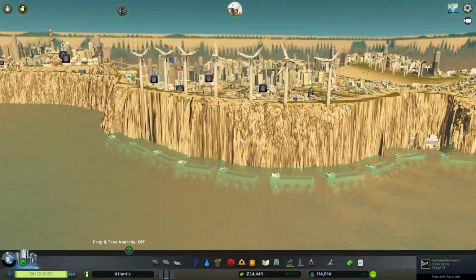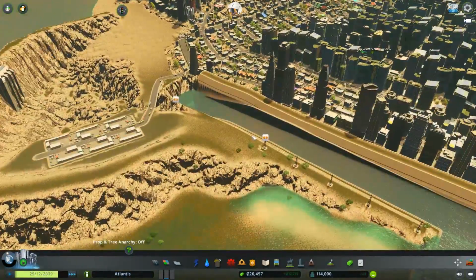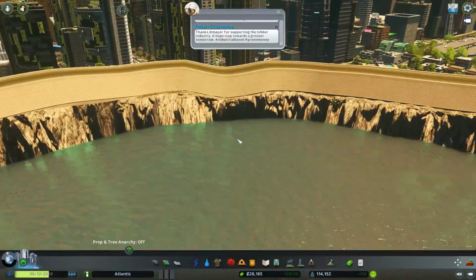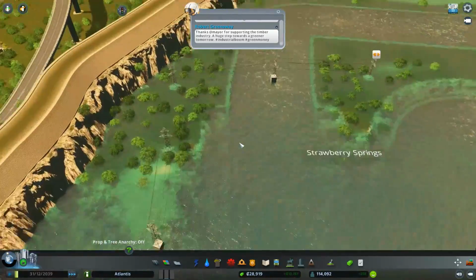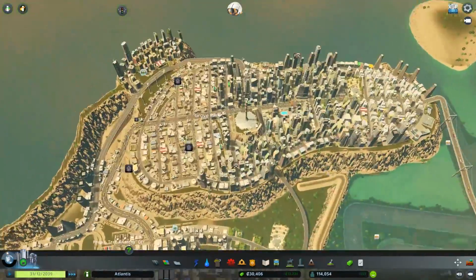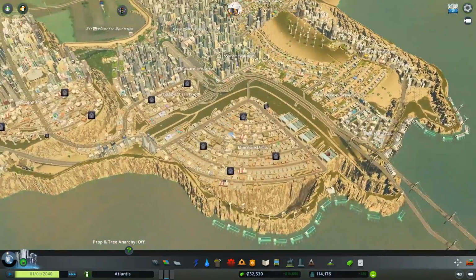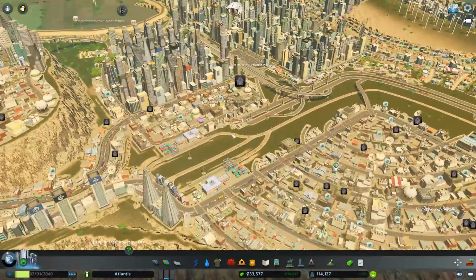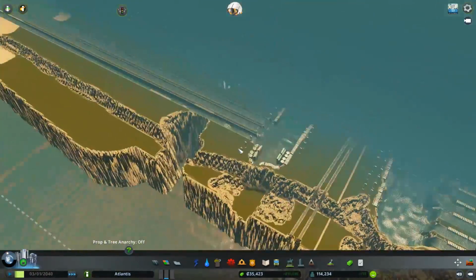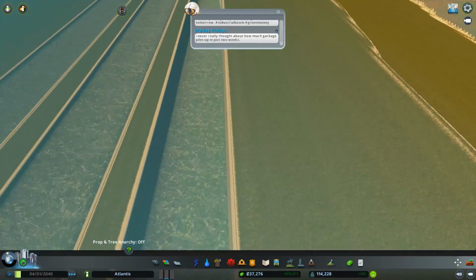But we continue to attempt, and we're going to keep building walls, and we're going to keep protecting our city. But there's only so much we can do. Soon we're going to have a huge issue, because this is bad. Strawberry Springs is overflowing. Grove Park will be safe for a very long time, which makes me happy. However, the other parts of the city, we kind of need. We can't just let them die. But things are getting pretty dire. Okay, this new stream of water is beginning to push.